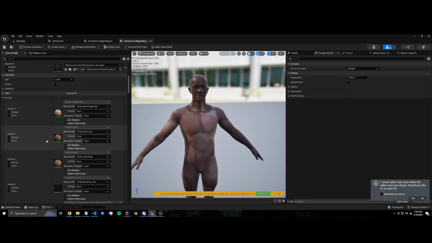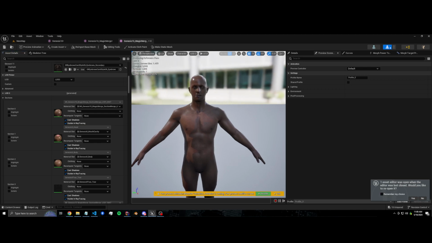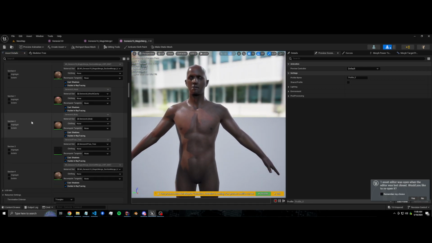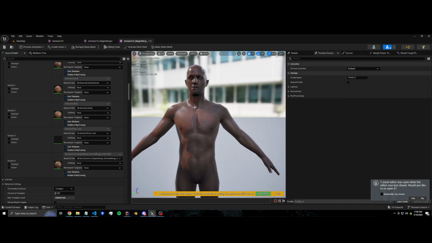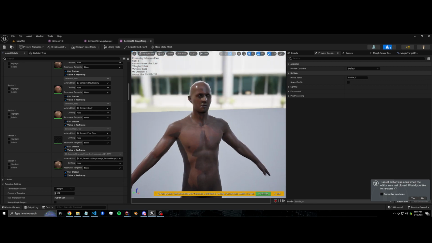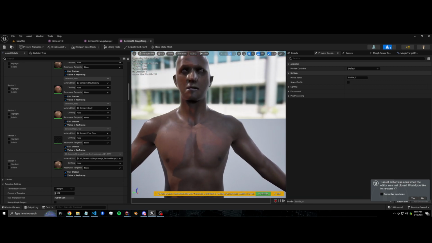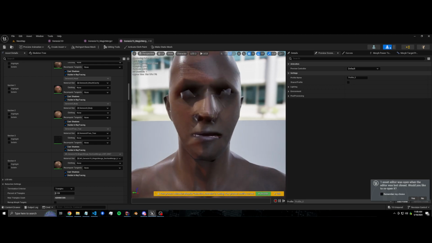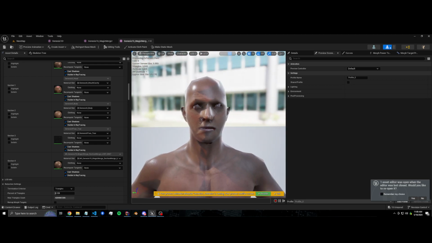Great. So we still need to remap some materials, I think. If we go to sections, yeah, so legs, it gave the head legs for some reason, and that is not right. So the head should get that. Yeah, this is an engine bug. You just have to remap it yourself, unfortunately. Just go through the materials till they look right. And here's LOD 2. This looks terrible, but you get the idea.